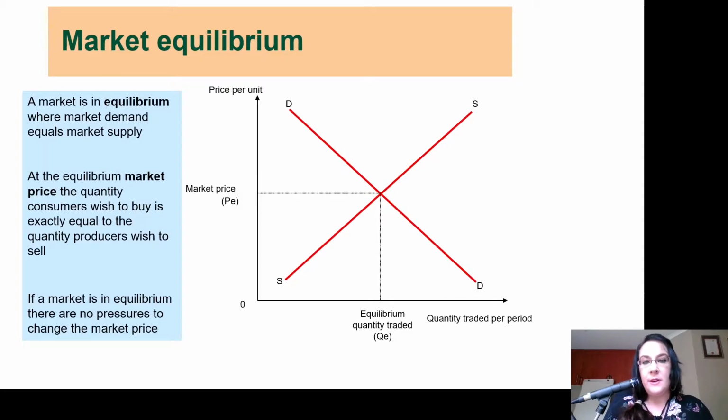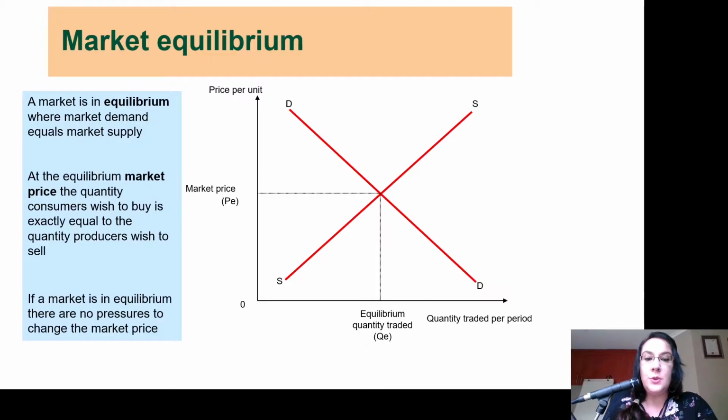In my previous videos, I've looked at demand and supply separately. Now we're going to put them together, and when they interact together, we call that market forces or the price mechanism. And that interaction causes a price. When this price is created by the interaction between demand and supply, we call that the market price, and that also creates a market quantity or equilibrium quantity in return.